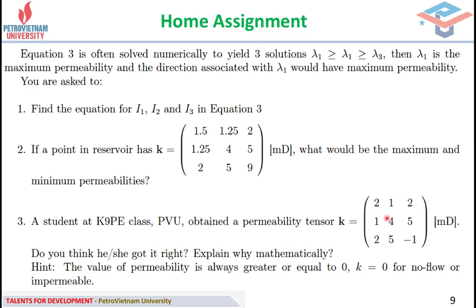Basically, you need to determine the minimum permeability, and you check whether the minimum permeability is positive or negative. If it's negative, it tells us that the permeability in some direction can be smaller than 0, which is not physically possible. In other words, the student didn't get it right.